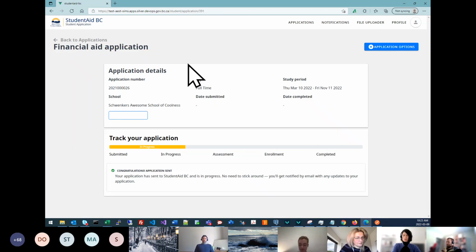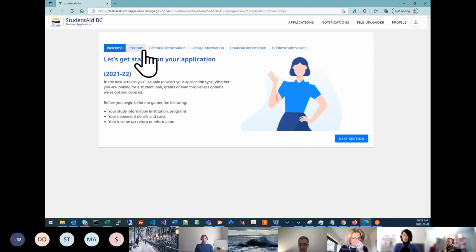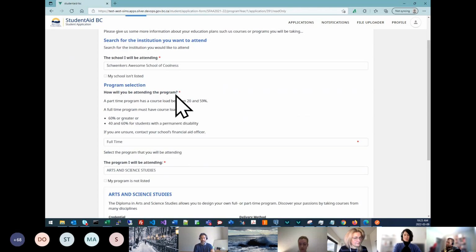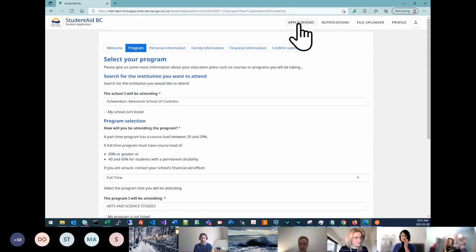For this one, if you saw, I picked an actual offering and a program, so I do not need to do a program information request. Parent information: based off the questions provided, I was not a dependent student, so I didn't need to provide parent information, and the same thing with marital status, so I don't need to provide partner information. The last one is income.